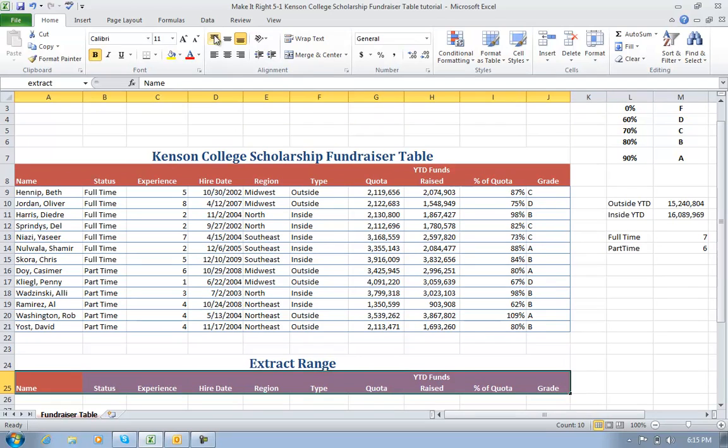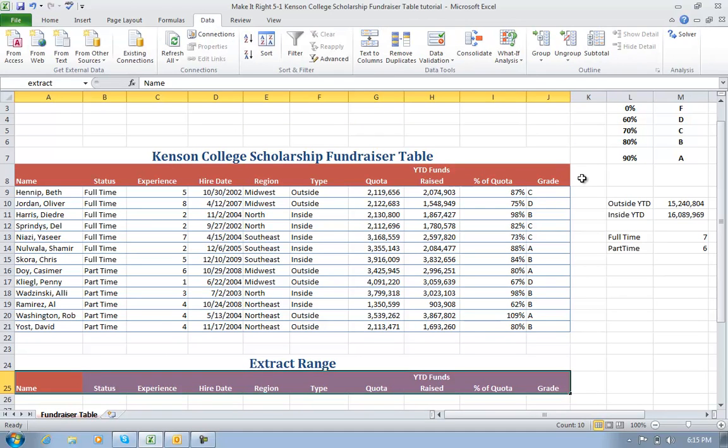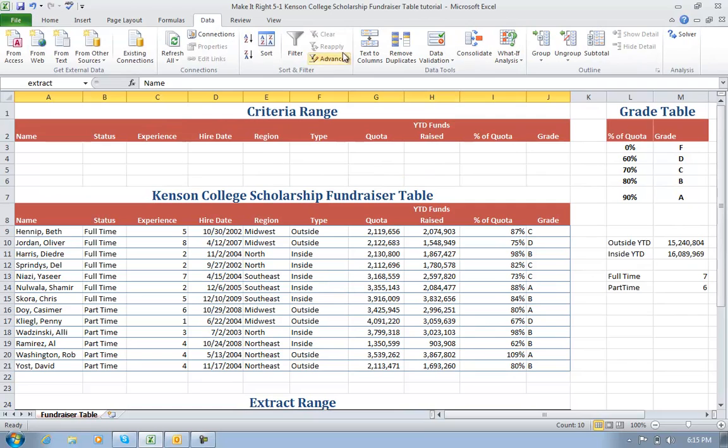The next thing that we're going to do, I'm going to go to the data ribbon, and that's where you'll see your advanced filter. Now, prior to using it, you've set up the criteria range. This basically replaces using the auto filter. Some people that do lots of queries or extracts in a list find this to be a little bit more efficient, a little bit faster method. It's a little slow, you've got to get it all set up, but once you've got it set up and functioning properly, then it can be quicker to pull your information out.